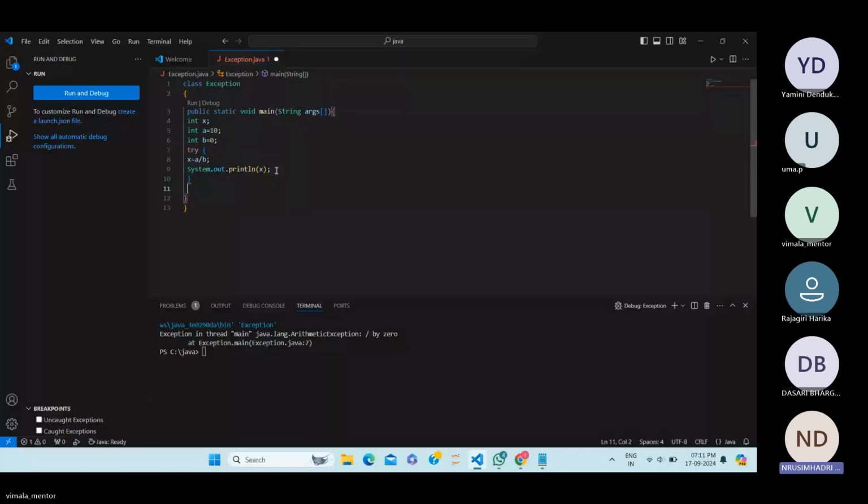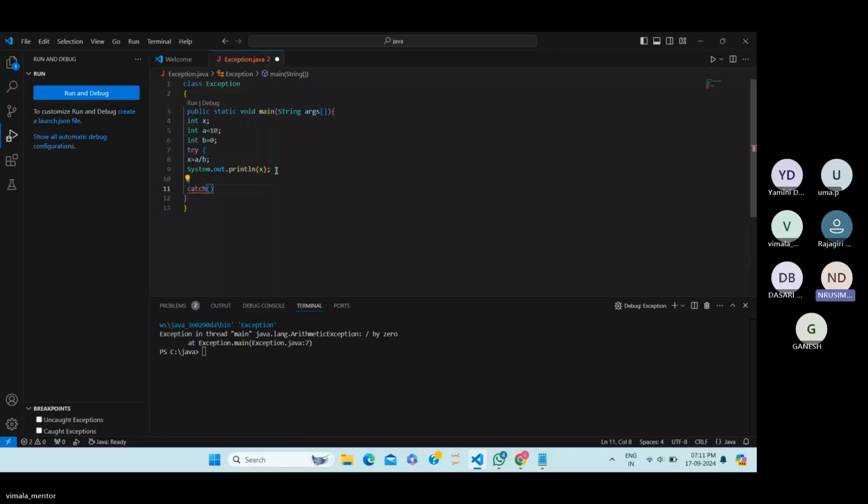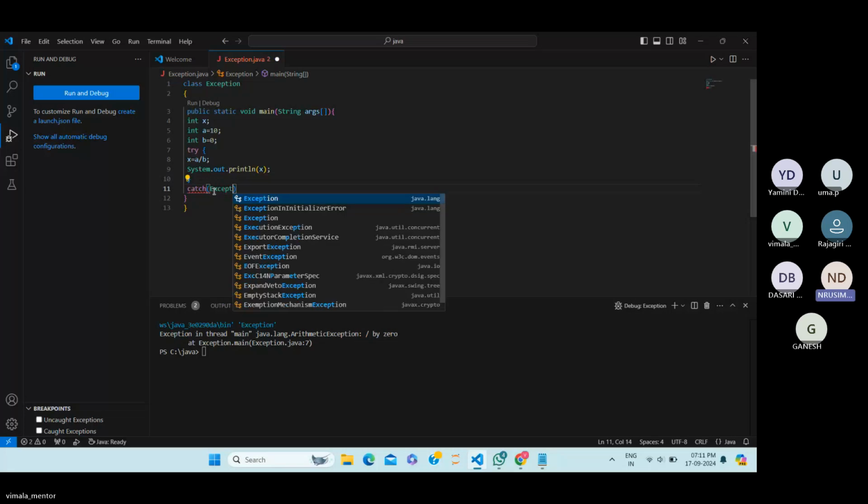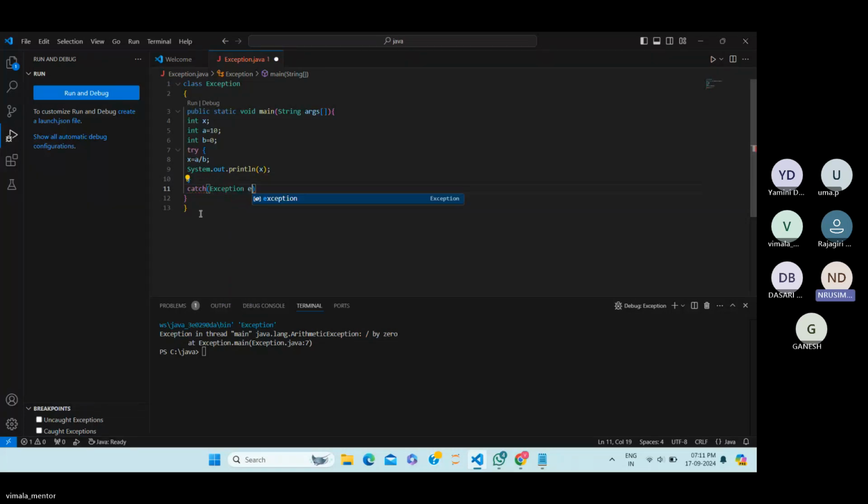And here I was using catch. So if we don't know what type of exception will come in the terminal while executing the program, you can take it as Exception E. And here I was representing exception as E. Or else, if you have an idea that yes, while executing this we'll get the arithmetic exception, then you can write ArithmeticException, and you can take any variable.